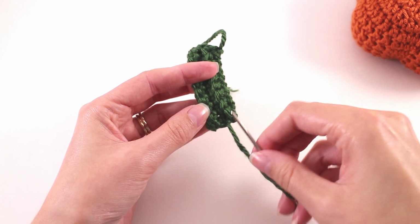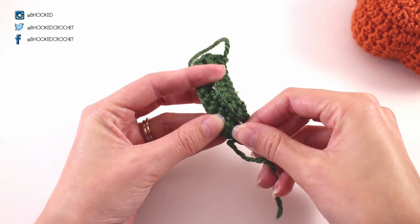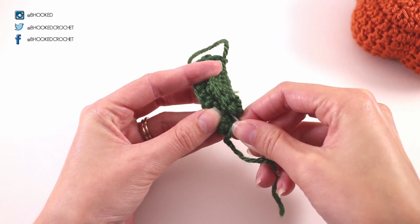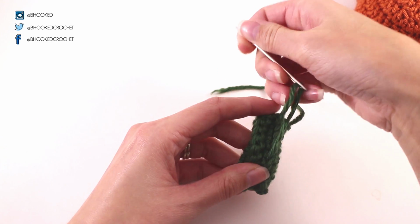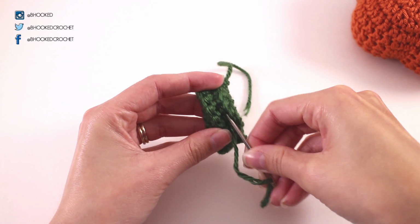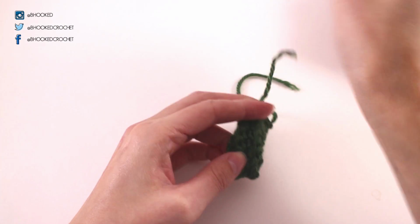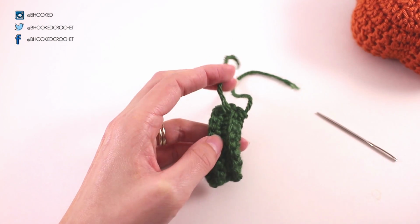Once you have that sewn up, then just go ahead and take what end you have remaining and then just weave it in. So I'm just going under a row of stitches down the side. And trim off that tail.